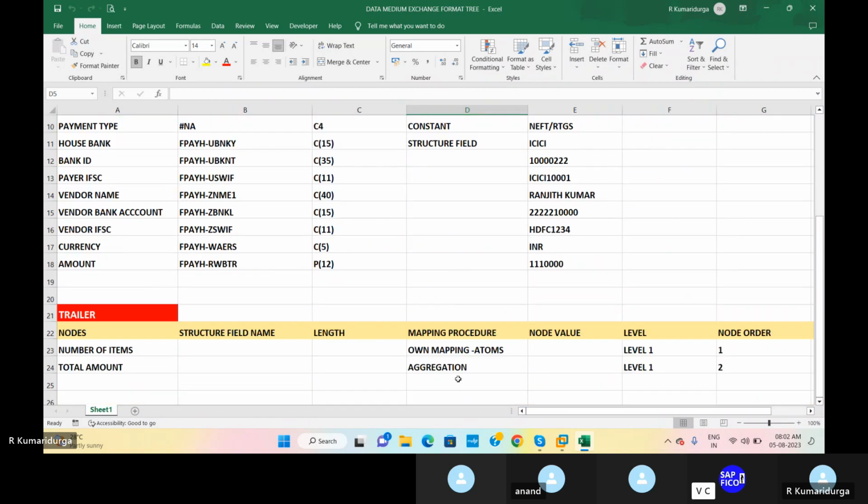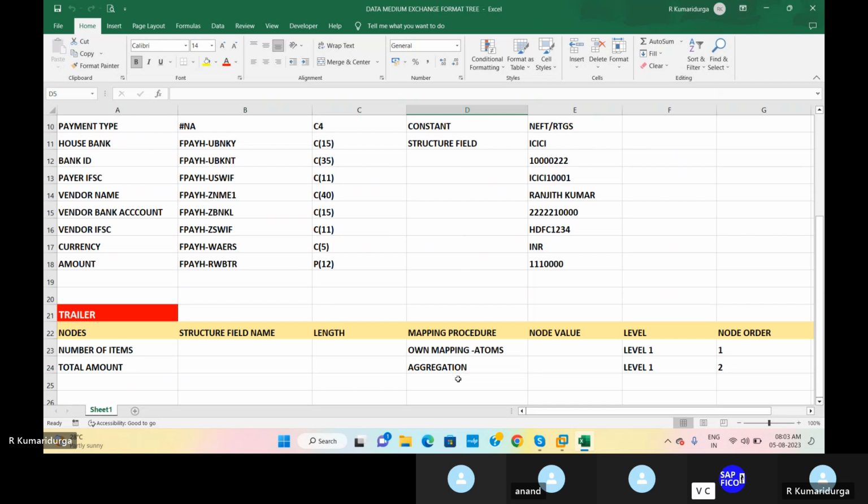We have given each and everything. Okay, header level type, transactional level types, and what is the trial level type? How many items are you including, and what is the exact amount? Okay, we do have huge invoices, right? And how many items are you including, and what is the exact amount? And is that limit particularly defined by the bank or by client organizational structures? So it will be decided by the client.